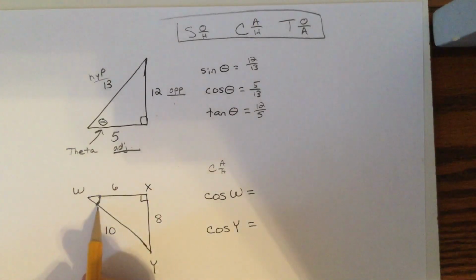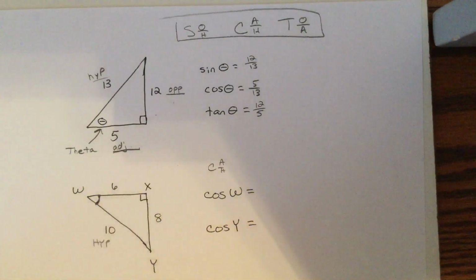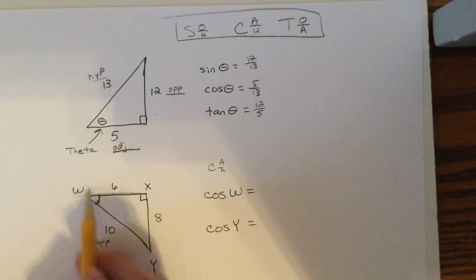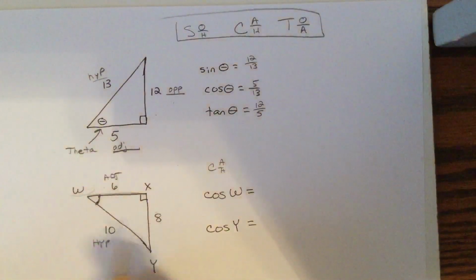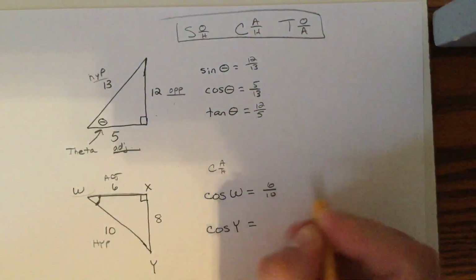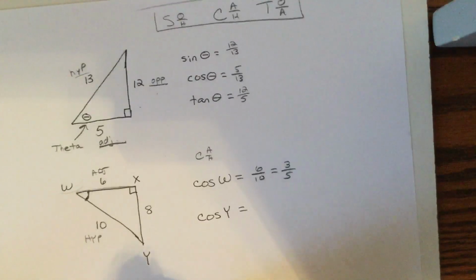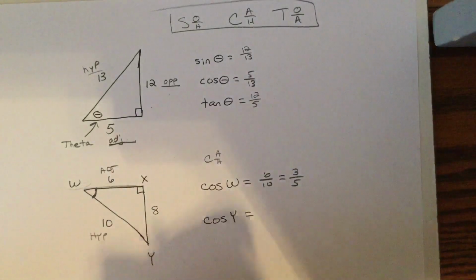So in reference to angle W, the hypotenuse is the easy one, across from the right angle. That never changes, so that's the hypotenuse. And then the adjacent side is this 6. Okay, the adjacent side will be one of the sides that forms the angle that you're looking at, and it'll be a leg. So this is the adjacent. So our cosine of angle W, adjacent over hypotenuse, would be 6 over 10. And 6 over 10 can reduce to 3 over 5. All right. And I will show you how to reduce fractions on both calculator and Desmos here in a second.